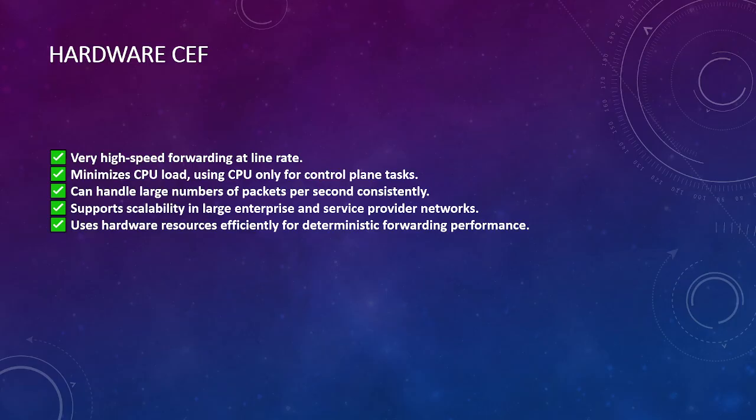Hardware CEF gives very high speed forwarding at line rate, and it minimizes CPU load, using the CPU only for control plane tasks. Consider you have a laptop, and you keep using your CPU. What will happen? Your CPU will spike and it won't be able to run the next application because the CPU is already busy. When you keep your CPU busy, the next process has to wait. In hardware switching that doesn't happen, because it's handled by special hardware and it won't even pass the packet to the CPU.